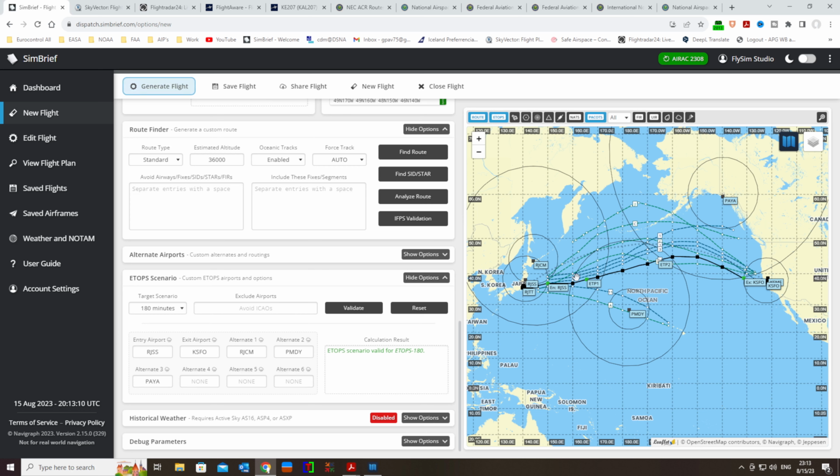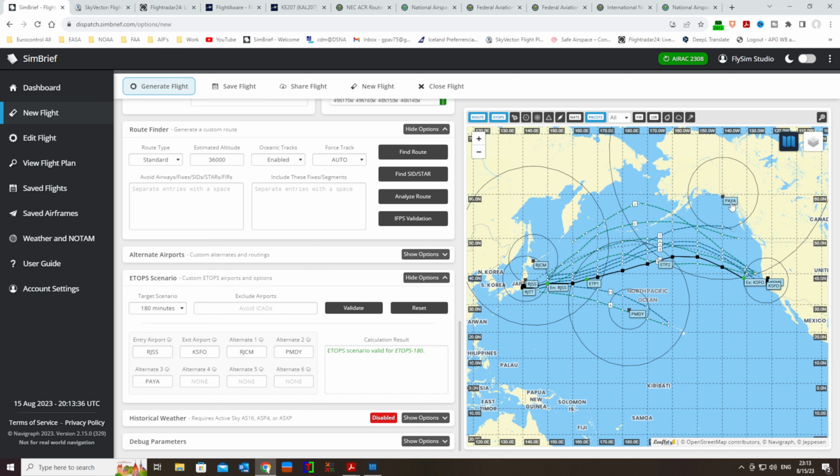If you want to use right now a UPR and go from this point straight in, or from this point straight in here, then you will be able to use a different alternate airport instead of having to divert over there, which is not far away, but it doesn't make any sense to go over there.